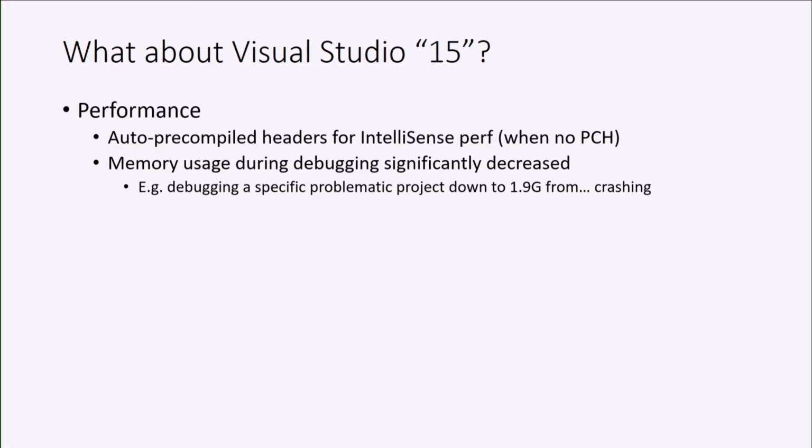So performance or resource usage was just mentioned. One of the things that we've done is spend a lot of time improving the performance of Visual Studio 15. This is the next version of Visual Studio again. One of the things you'll see there is that for large projects where you don't have a PCH defined, what used to happen is that IntelliSense in some cases might be a bit slower. And now we optimize IntelliSense even if there's no PCH defined.